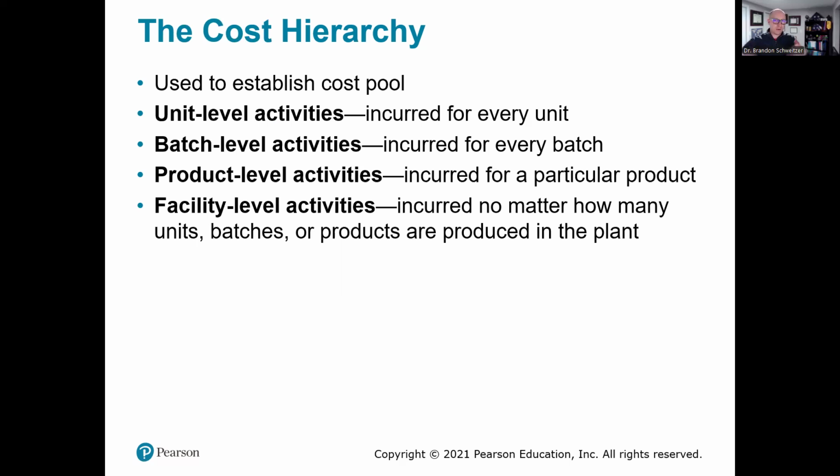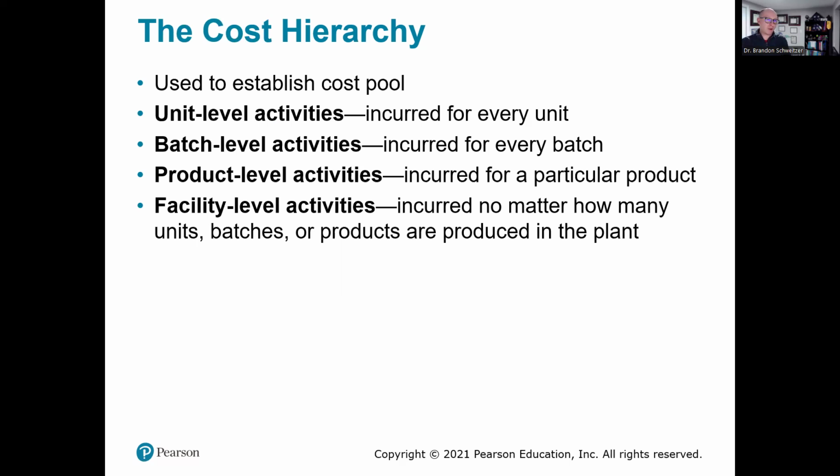The factory level, super high level, very little detail, just high level stuff. That's the factory level. Then we have the product level, a little bit more detail. The batch level, a good amount of detail. Individual unit level, a large amount of detail. Right? That's a way to think about this.